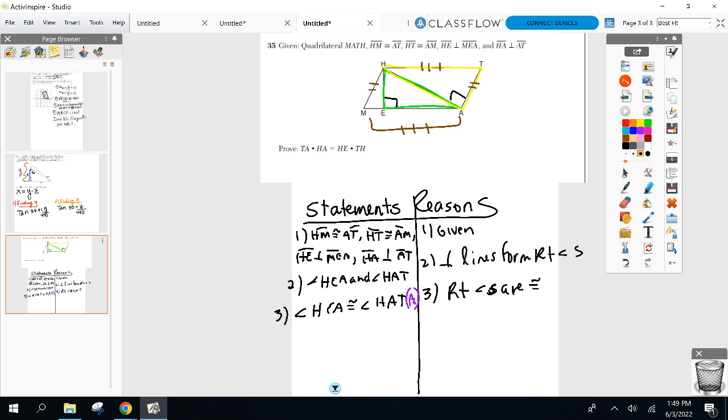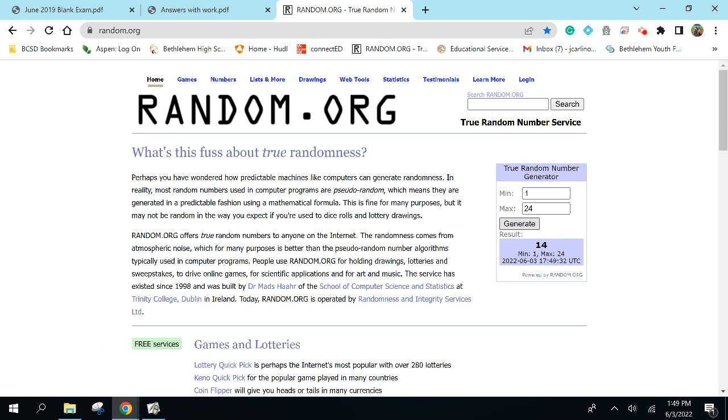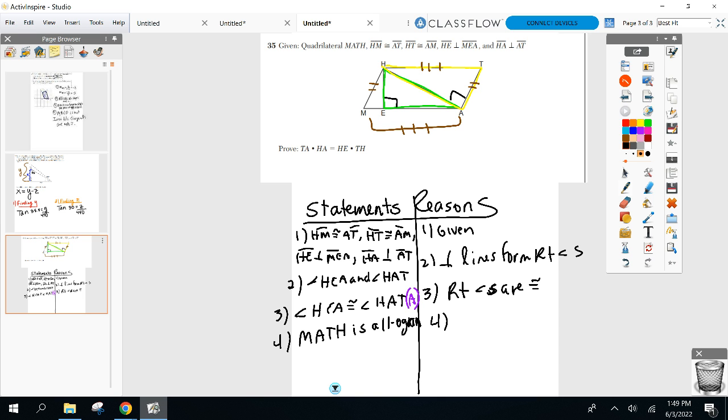Lauren? Look at quadrilateral MATH now. Aren't opposite sides congruent? That equals a parallelogram. Yes, there's the key to this whole one. MATH is a parallelogram, relax. Why is it a parallelogram? I know we just went through it, just want to make sure. Why is it a parallelogram? Because two pairs of opposite sides are congruent. Opposite sides congruent imply a parallelogram.